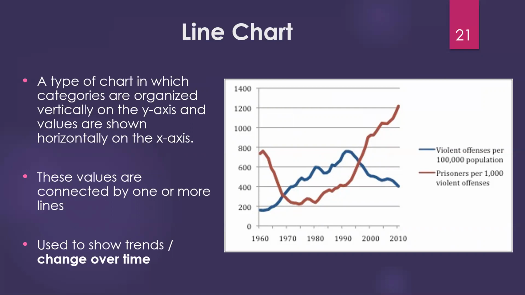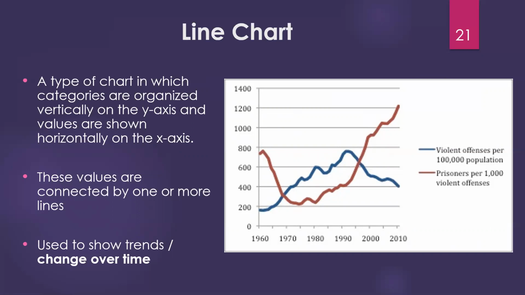So the example I have here is actually a double line chart, right? There are two sets of data being used, but the blue is the violent offense rate, right? This is the rate of violent crime. You can see here that the violent crime rate has been dropping since the 1990s. So we have a data point for 1960, for 1961, 62, 63, 64, 65, right, for each year. And then we use a line to connect each of those dots. That's what a line chart does. So a line chart is only appropriate if you have multiple data points that show change or trends over time.